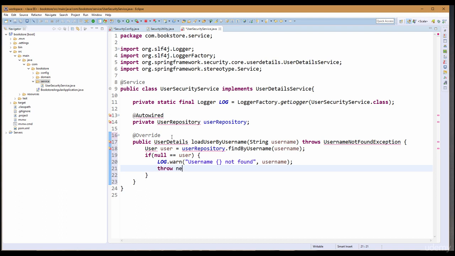And this is going to throw a new UsernameNotFoundException. And then we'll return the user.